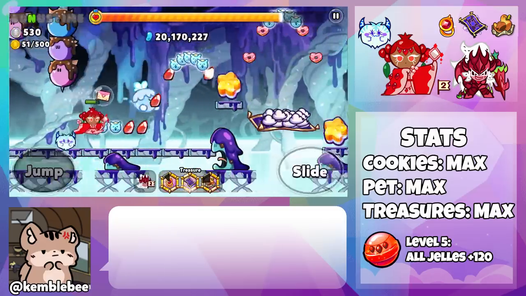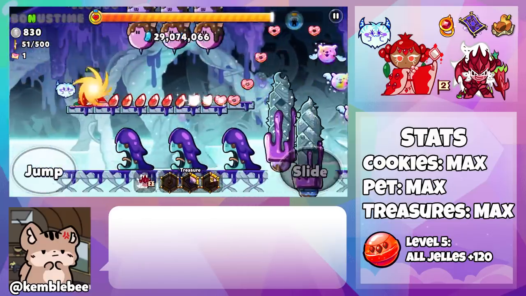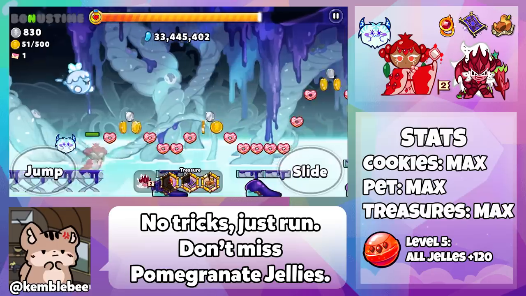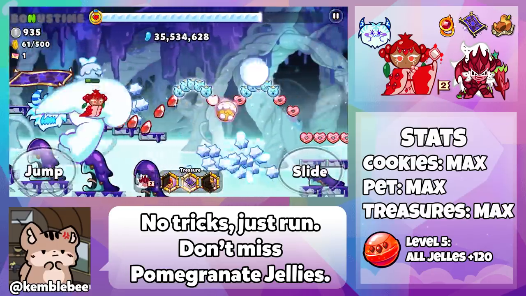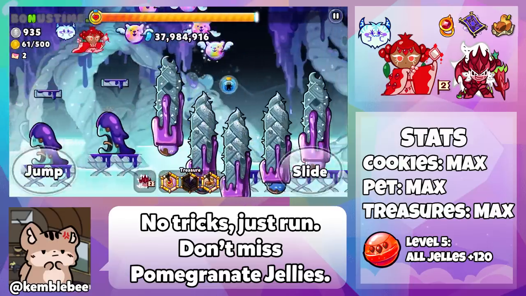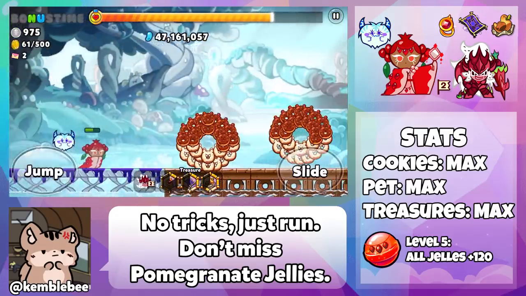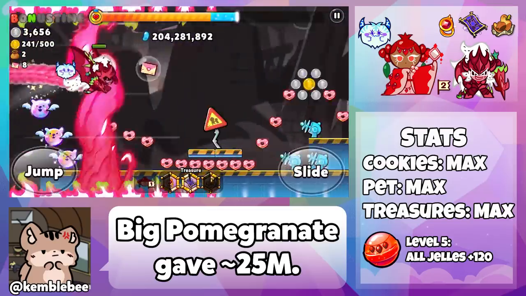That aside, it does get over 300 million. As you saw, 313. I reckon maybe up to 315, depending on fairy jelly, stuff like that. Super straightforward, though. An absolutely super straightforward run. No little tricks anywhere that I saw. Just pretty much run, follow the jellies. Obviously, try not to miss any pomegranate jellies, because the points do stack at the end when you relay.